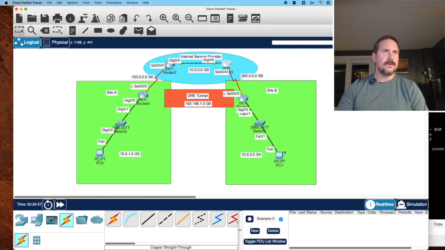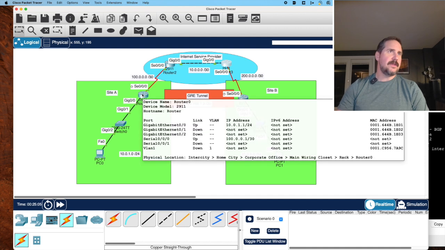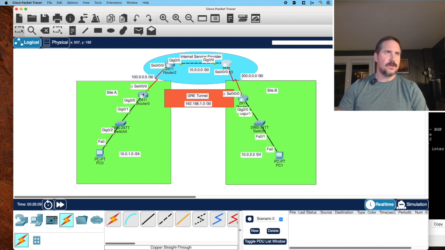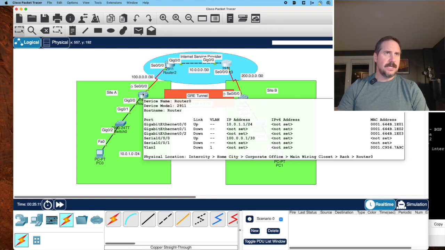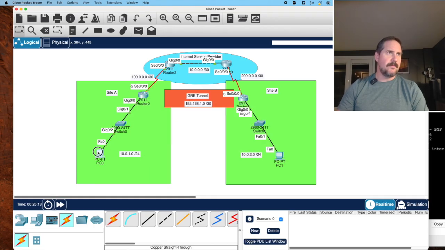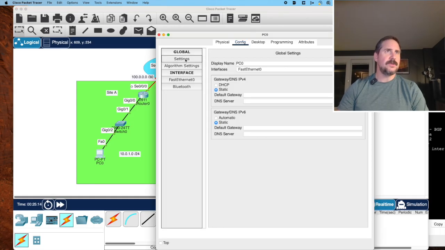These 2 route. Okay, and so let's see, can I ping from PC 0? Well, first of all, the default gateway. The default gateway is the G0/0 of router 0, which is 10.0.1.1. So we need to do settings, default gateway, 10.0.1.1.